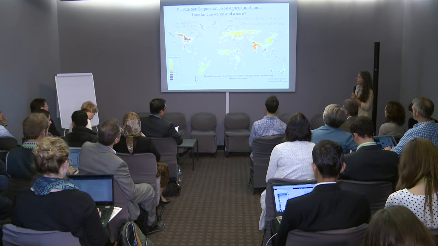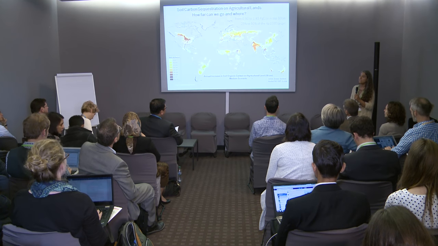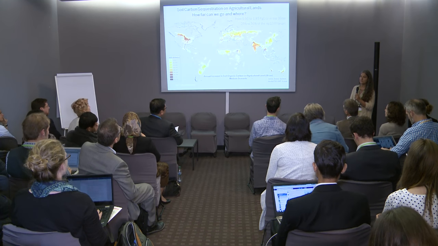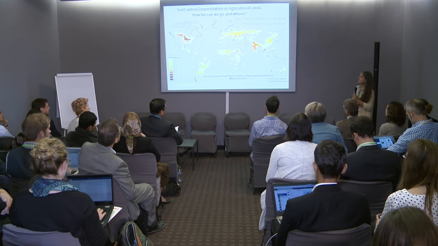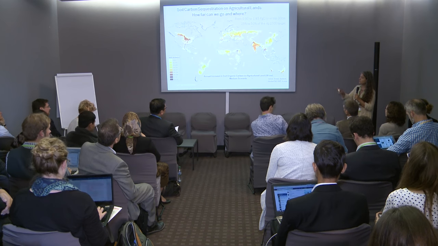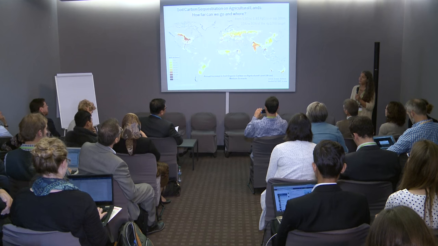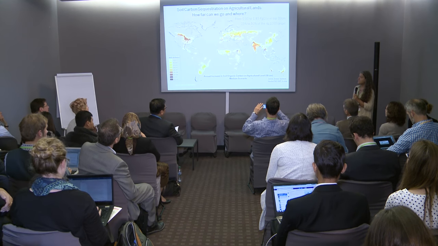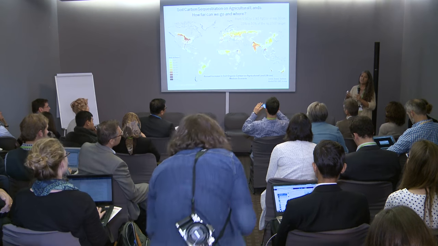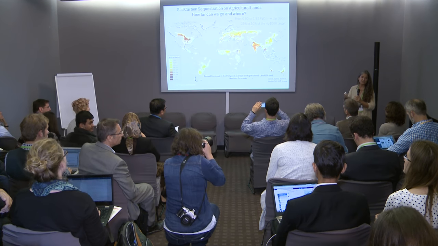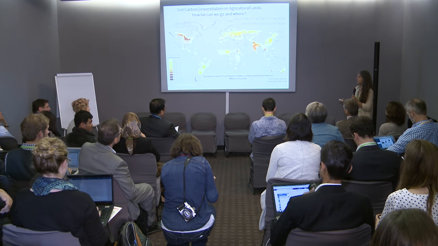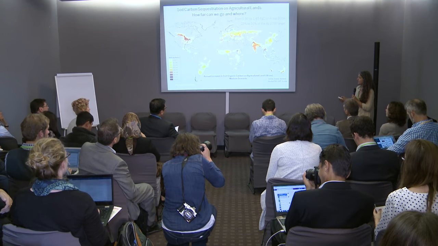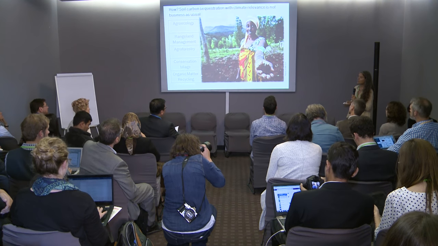You see here the big numbers we get if we use what people know about known practices now. So this is based on realistic numbers of known practices. You could get between 0.9 and 1.8 petagrams of carbon per year in the top 30 centimeters of the soil. And you see some real hot spots, for example, in North America in the Corn Belt, in Europe, and in India. And this is primarily because it's a combination between where we're doing intensive agriculture, where there's going to be 60, 70, 80% agricultural use of those lands, that's where we're also going to have the most potential to sequester the carbon.